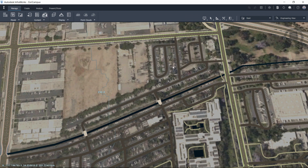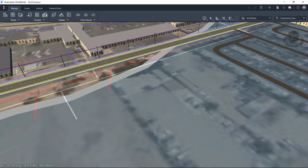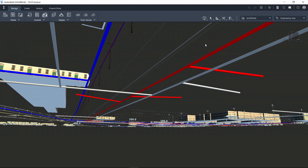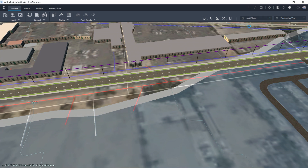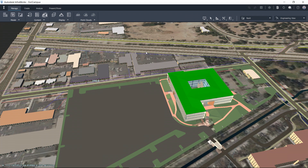We start with an empty site and can add context via our GIS data. I can add in the FEMA floodplain to see how it intersects our site, add contextual buildings around Building E to see how it fits in with the larger campus, and even add in existing utilities to see how they interact with the building — both above-ground and below-ground. Designers and engineers can easily access this data stored in ArcGIS Online or ArcGIS Enterprise. And this isn't just your GIS data — this includes publicly shared GIS data from cities, counties, and states, as well as the living atlas of the world.